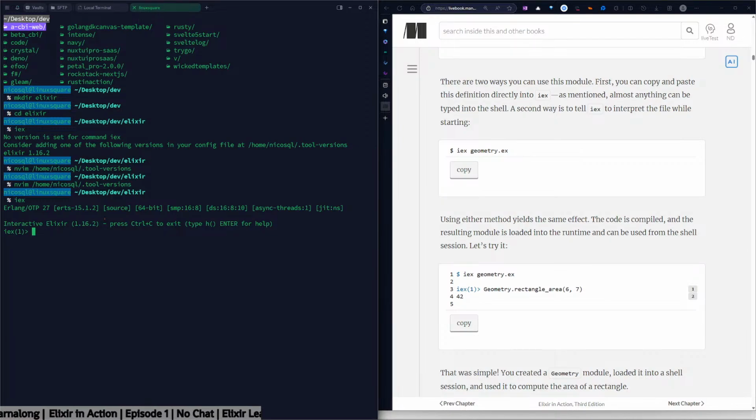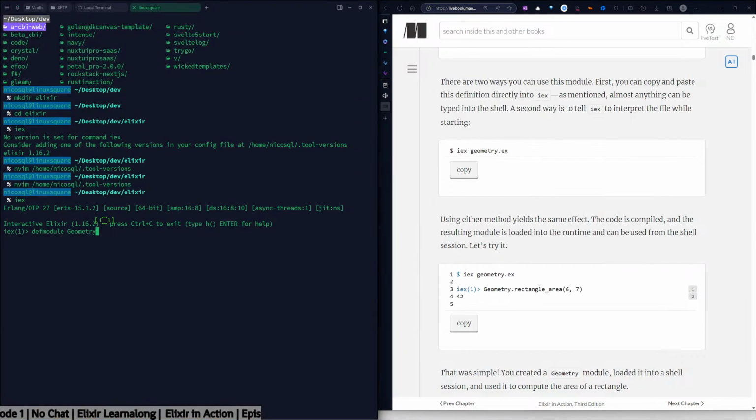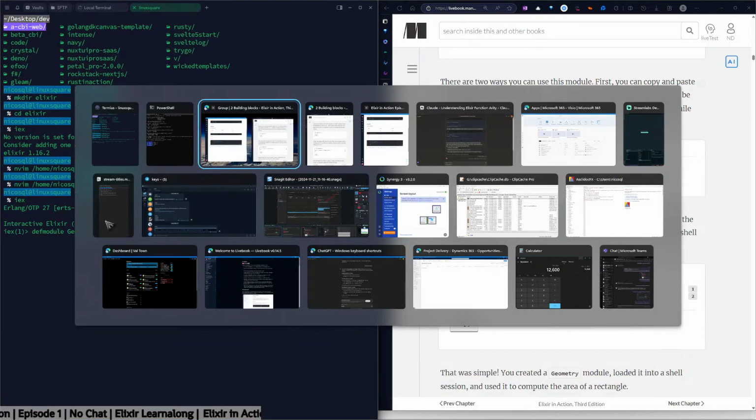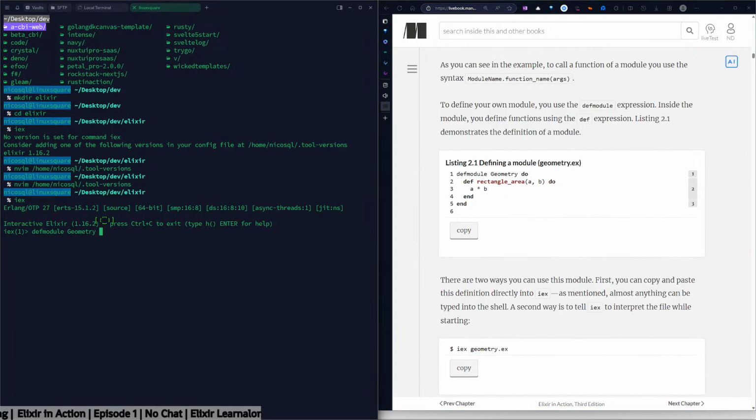Now we can do it like that. IEx geometry. Oh, but I didn't write it there. Def module Geometry do.